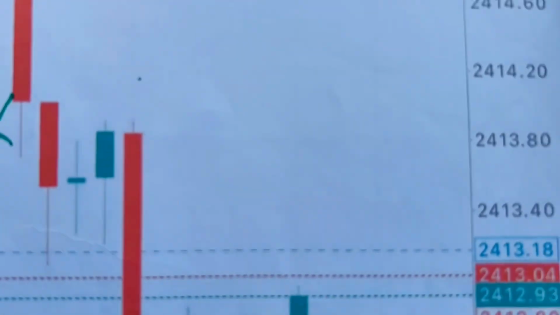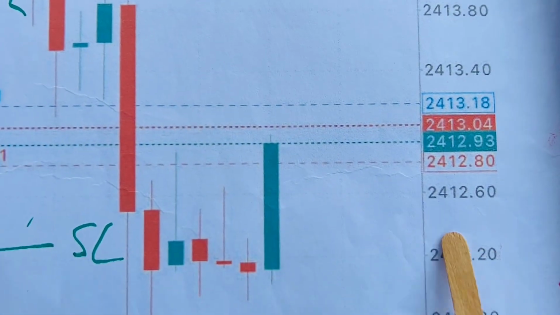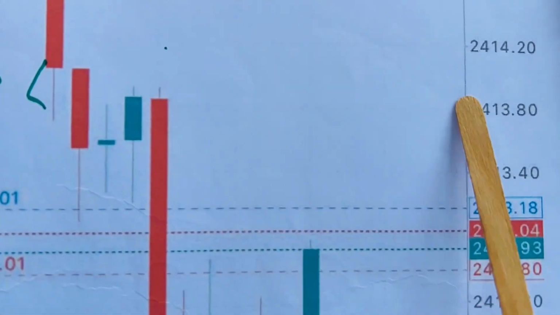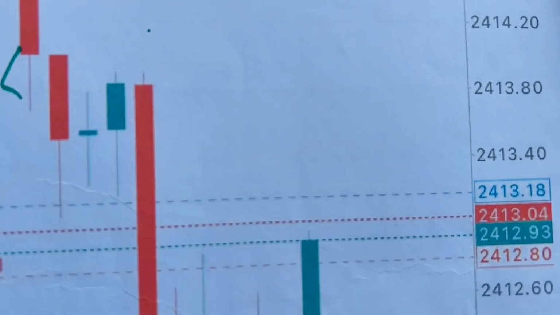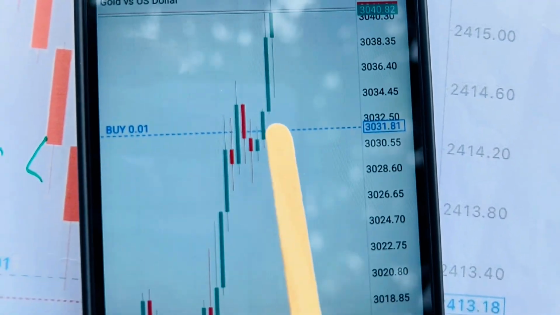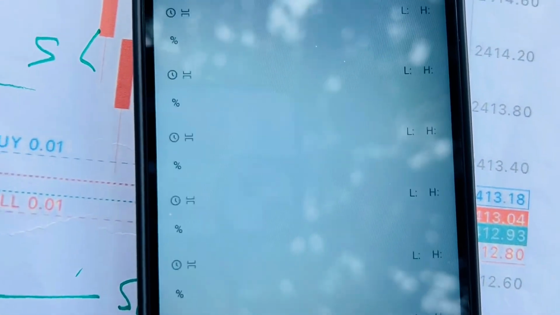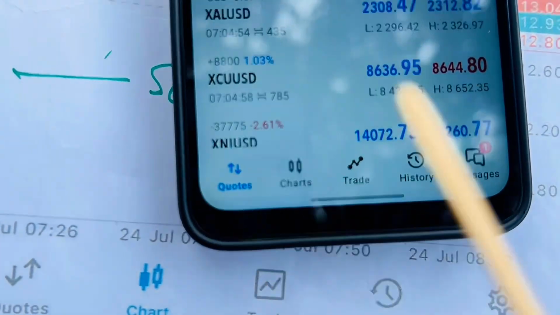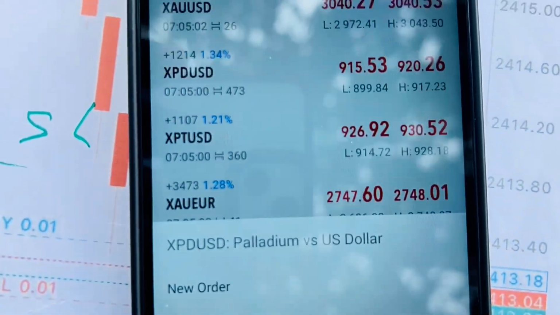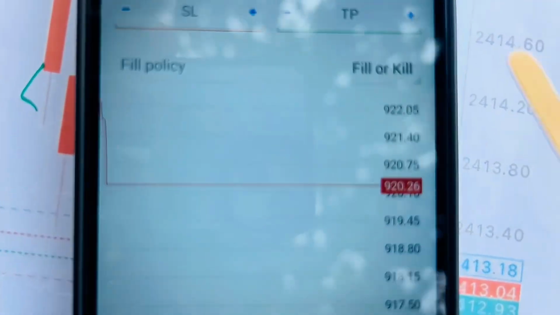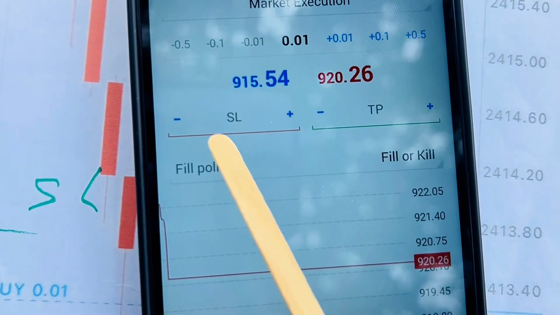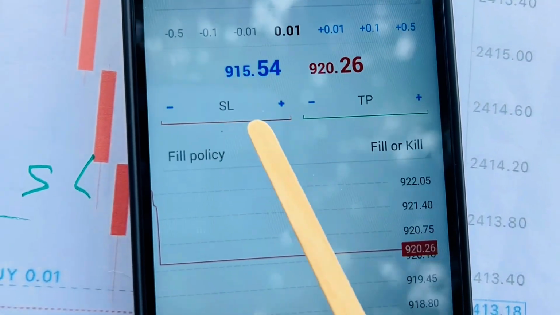Now, when we use a stop loss, we use this price here on the right. We use this price on the right so that we can close the trade, or we can copy the price and place it when we open a trade. Let's say right now we opened a buy over here, or we want to open a buy. You come to section quotes here and you tap on any asset that you would like to trade, and this will pop out, and you go to new order. New order, this is where we paste our price, where we want to set a stop loss and take profit.